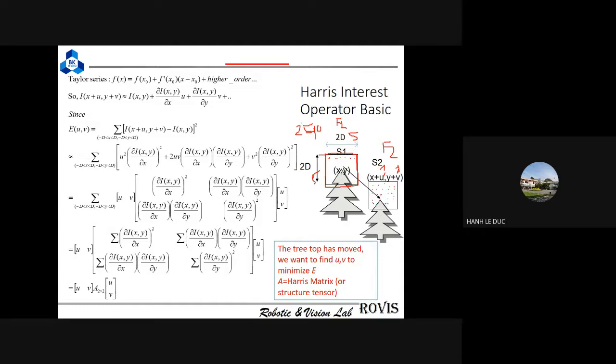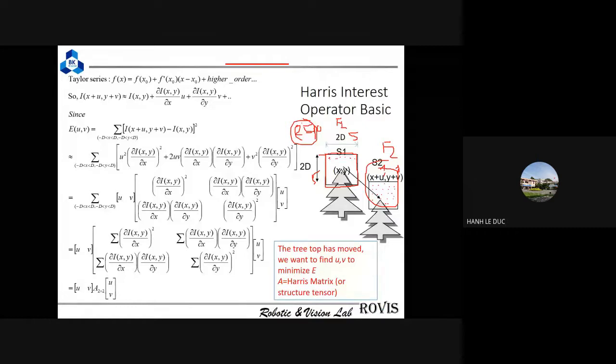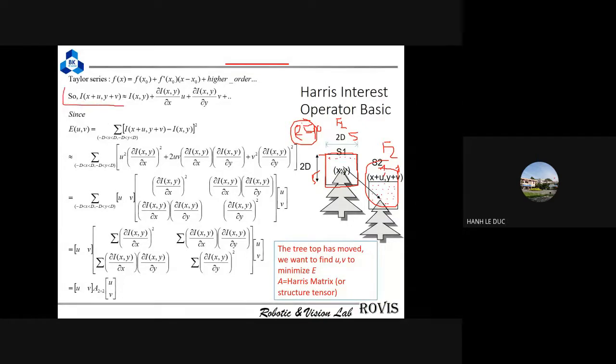So I will compare the intensity of all 25 pixels and all new 25 pixels. And then I will calculate it, and then I will determine, oh, is it changing? And then I will determine if this is a corner or not. Okay. So this is the mathematics of the equation here.